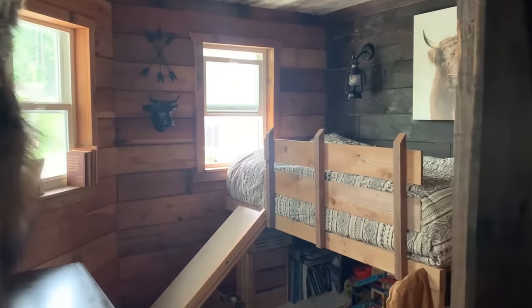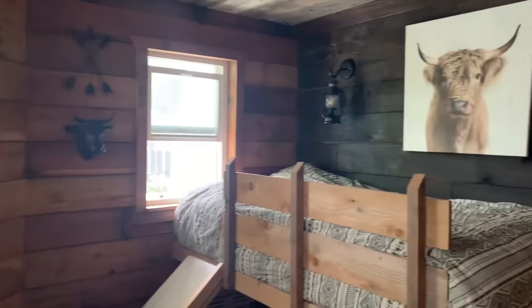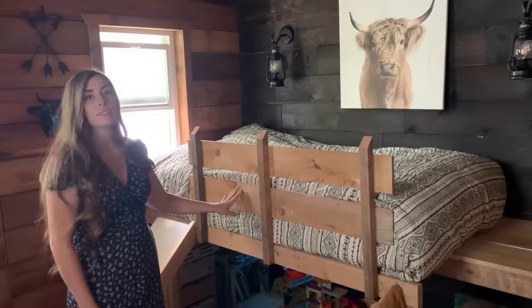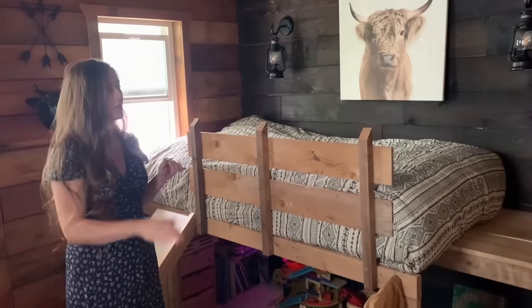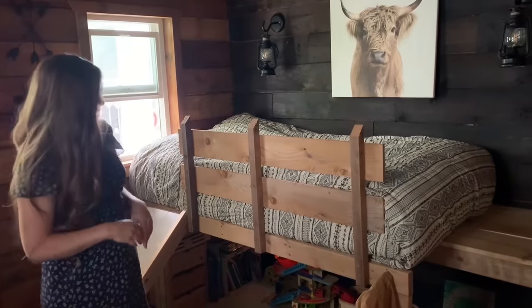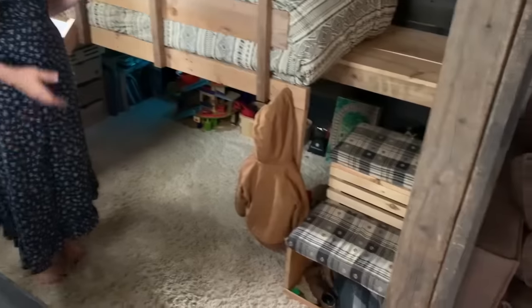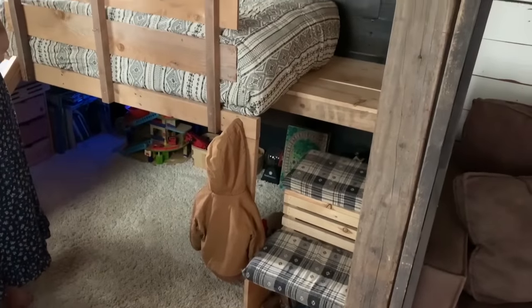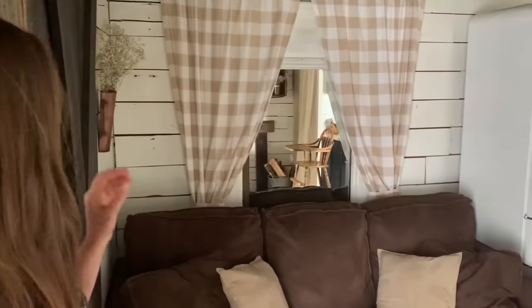If we come right around here, this is my son's room. I built this bed for him — he just turned three, so he's big enough to climb up there by himself and not fall off. It opened up a lot of space underneath for his toys, and the steps going up that I made also have storage in them.